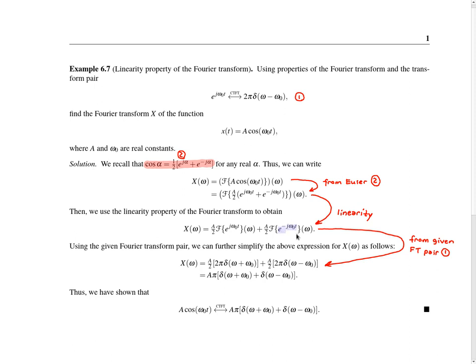We can take the Fourier transform of this expression, again using this Fourier transform pair here, because both of these Fourier transforms that we need to take are of the same form. They're both of the form e to the j some constant times t. So using this Fourier transform pair, what we end up with is this next line. And then of course we can cancel the 2's that appear in these terms here and get to our final answer, which is this answer here.